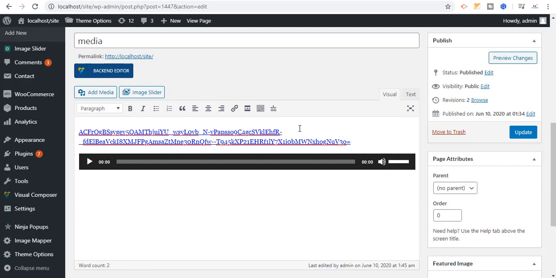In this page the PDF is automatically uploaded and it is showing the link of that text. This text is basically generated by WordPress with the same name as the PDF file has.